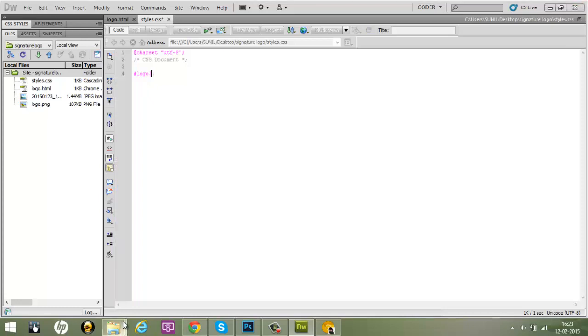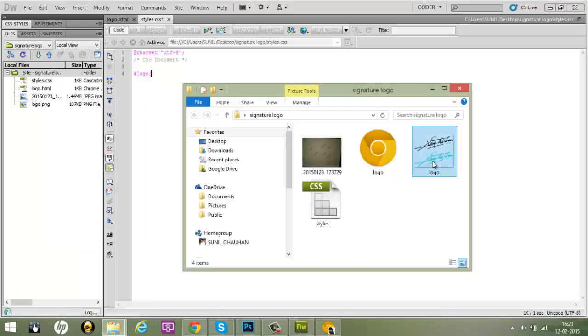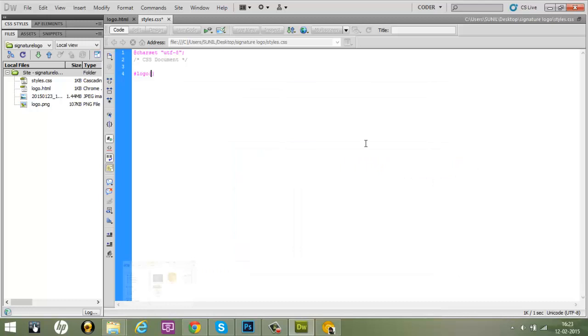I'll see what I have got for the width and height for this logo here. I have got width of 415 and height of 344 pixels. So width of 415 pixel and height. Now height I'll give just the half of what I have.